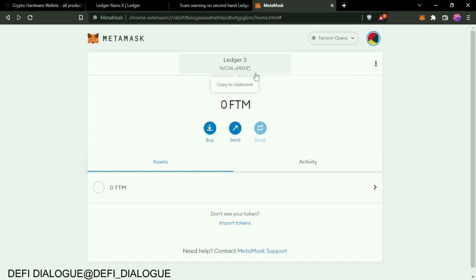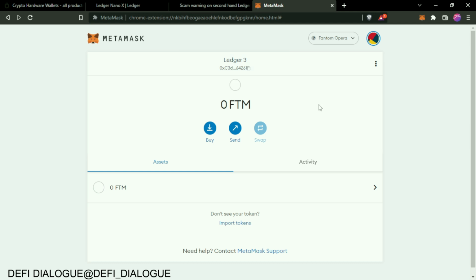And that means anytime that I interact with smart contracts or I want to send any money off of this wallet, I have to use my Ledger Nano X. So I have to keep up with it and make sure I have it handy. If not, I'm not going to be able to transfer funds off of this. So congrats to you if you made it to this point in the video. You have successfully connected your hardware wallet to your MetaMask wallet.